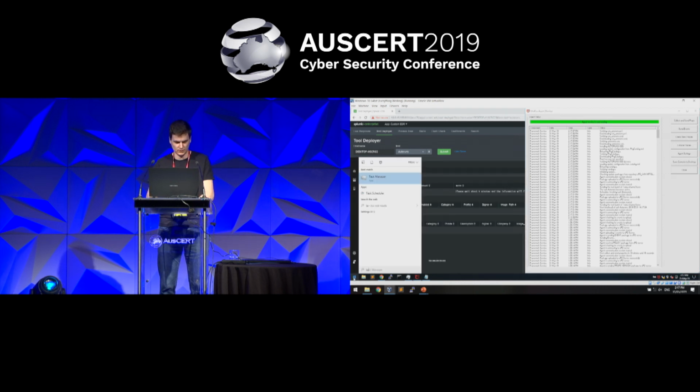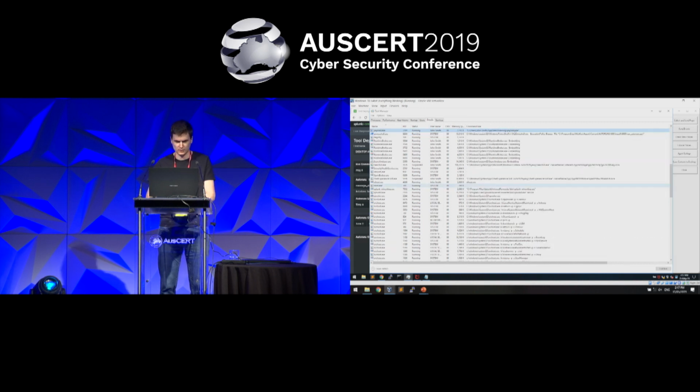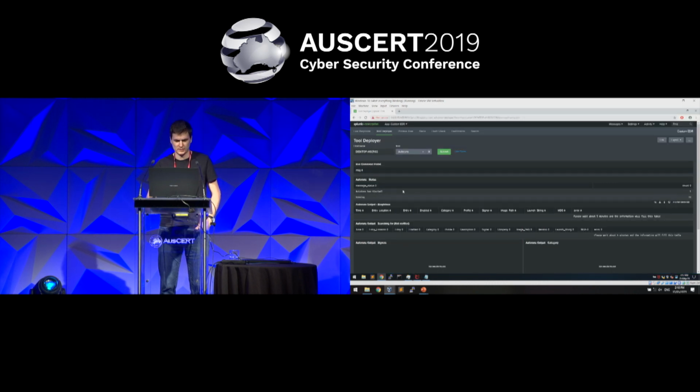So to show you what that looks like, let's go on Task Manager. We can see the Autoruns process here has been triggered. That's the command line, that's where it's running from. So that's how McAfee's deploying it and running it. And then it's going to stream those results to Splunk. We can see PowerShell here is the one that's running it. So if we jump back to Splunk, we can see that a message has been sent saying that it started to run, that it's running, and that there's some results coming back.